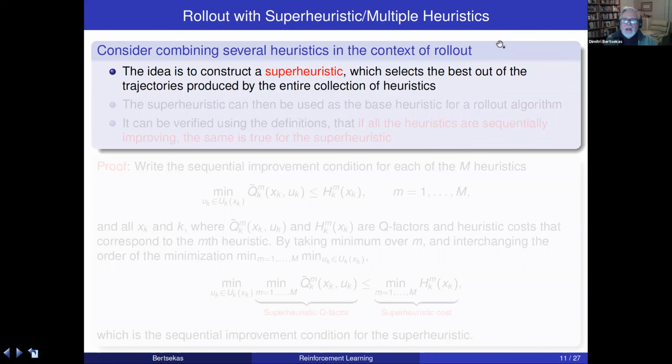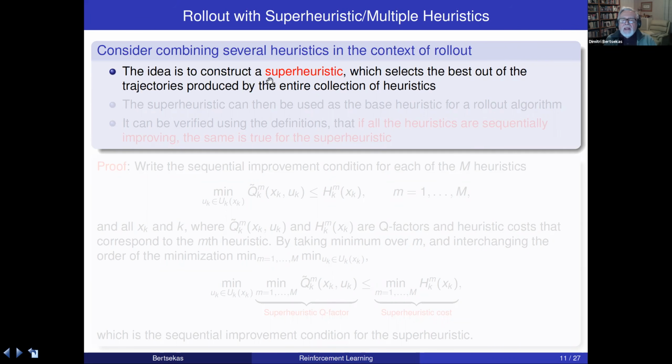Okay, now here's another idea involving using multiple heuristics at once on the same problem. Now, in many practical problems, there are multiple heuristics that seem promising. In fact, for some parts of the state space, some heuristics may be more well-suited than others. And it would be nice if you could switch heuristics and find the most promising and use the most promising heuristic at each state. Now, this is easy, it turns out.